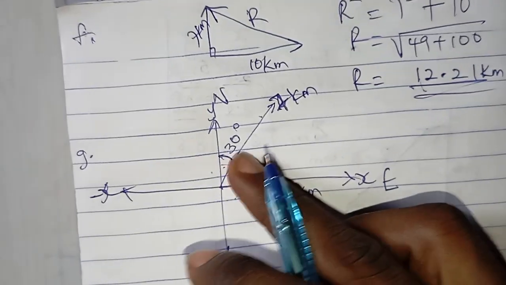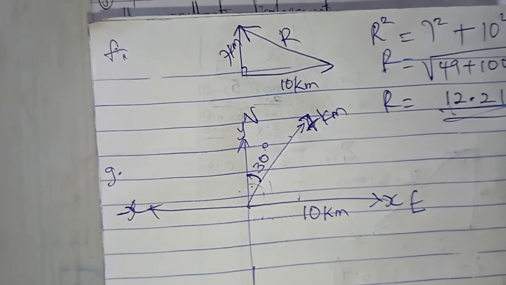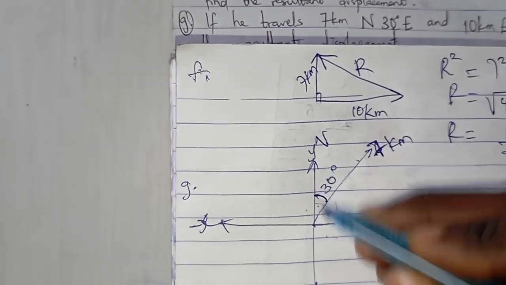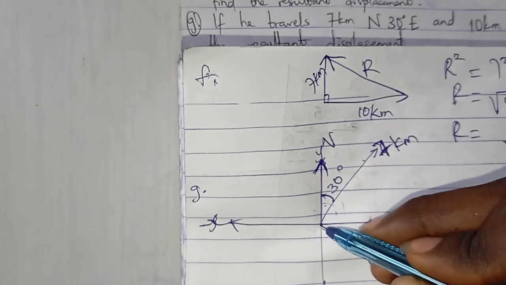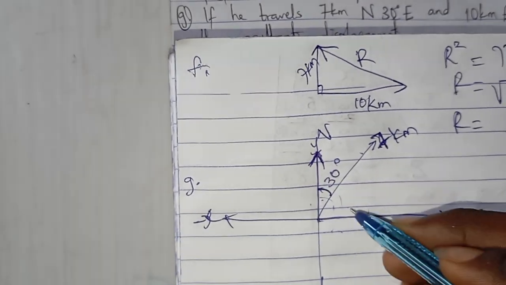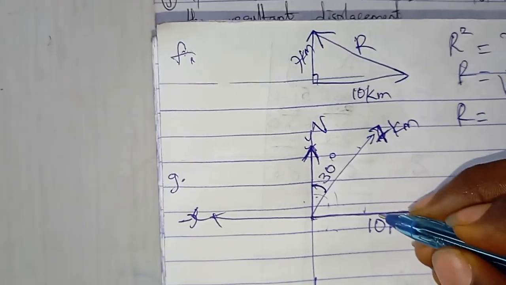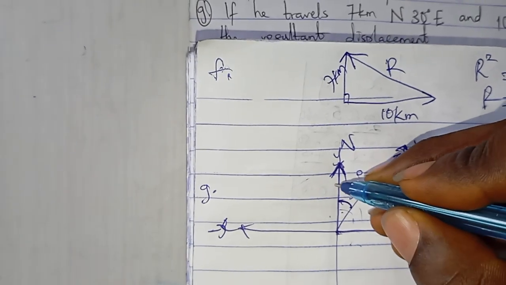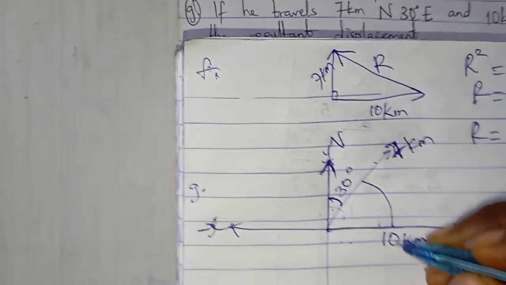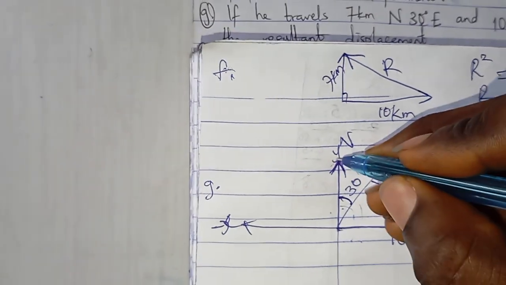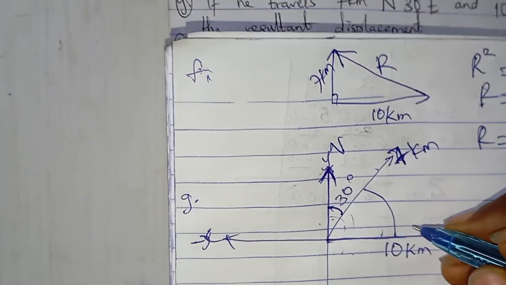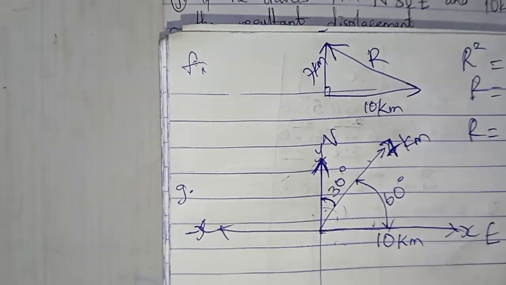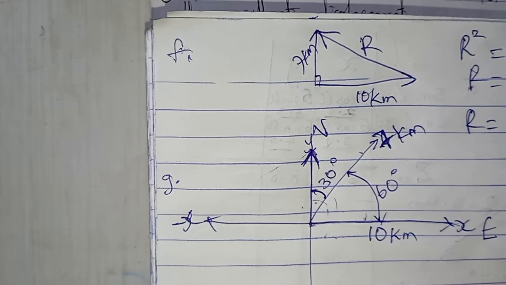This thing that I have here has created a situation for me, because now I know that the angle I have from this end down to here is supposed to be 90. But notice that the first quadrant always starts like this, go like this. So we'll ask ourselves, angles on a straight line is 180. The angle in the first quadrant is 90 degrees. So I have 30 here. That means there's an angle here, which is 60 degrees. So you see, it has created that for me.